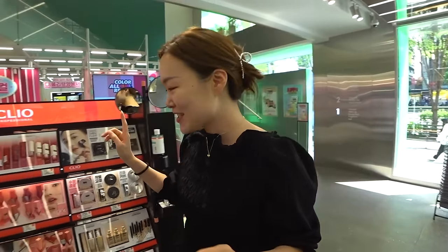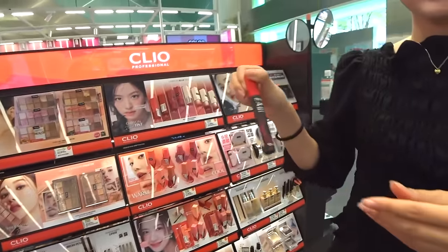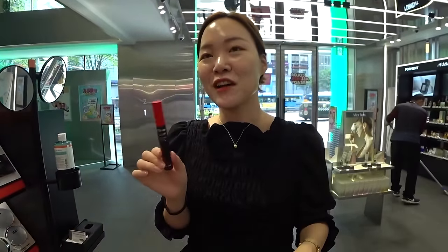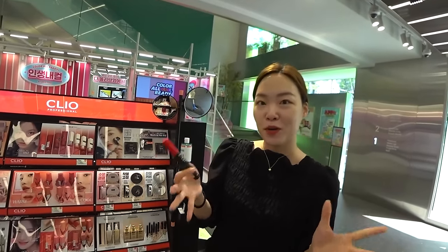Okay, so what mascara do you use personally? This is a no-brainer. The mascara that I use and a lot of people use is this one right here. This is so popular. Do you use it? I'm going to show you my makeup bag. This is the one that I use. Yeah. I think this is number one, huh? This is number one. Everybody uses this. This is so good. It really curls up your lashes, and it's really waterproof, and it stays put.